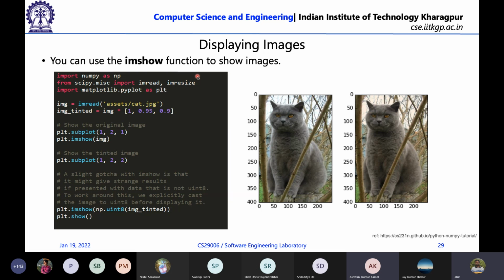But while calling it, we are calling it with plt.imshow, right? Oh, then yeah, it's actually coming from plt. Yeah, that's a good catch. So it's actually from PLT, that is, it's a part of PyPlot. Exactly. Yeah, good. Any other questions?